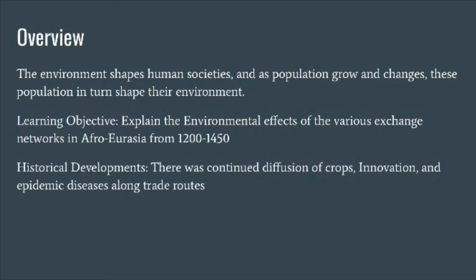Overview. The environment shapes human societies, and as population grows and changes, these populations in turn shape their environment. Learning objective: Explain the environmental effects of the various exchange networks in Afro-Eurasia from 1200 to 1450. Historical developments: there was a continued diffusion of crops, innovation, and epidemic diseases along trade routes.